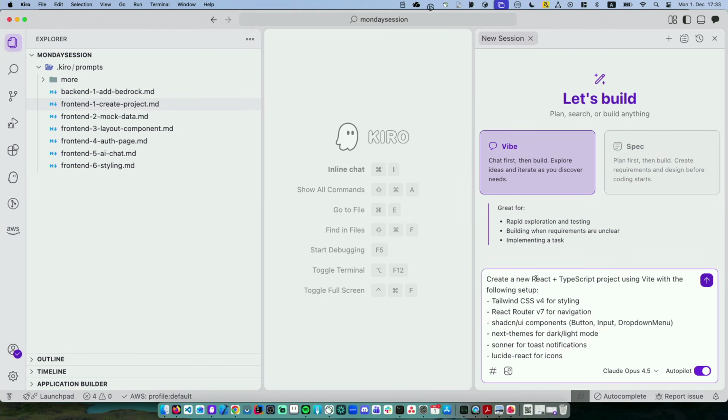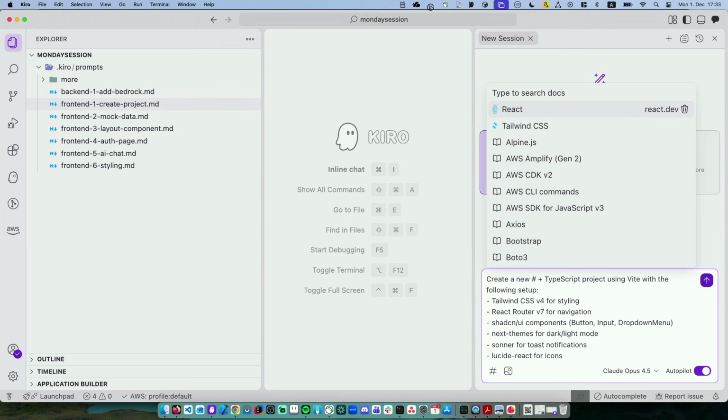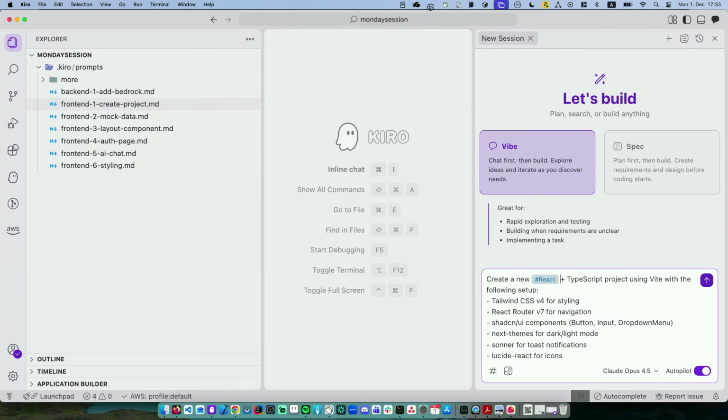In this prompt that I have here, I just talk about creating a React application. But we know there's a problem with large language models. They have cutoff dates, and cutoff dates leave them without the latest versions of libraries and so on. So we will show how we can add additional context. The first thing you can do is add documentation. Many agentic IDEs have documentation alongside them, so you can just search for React here, and this will bring in the context of React documentation.